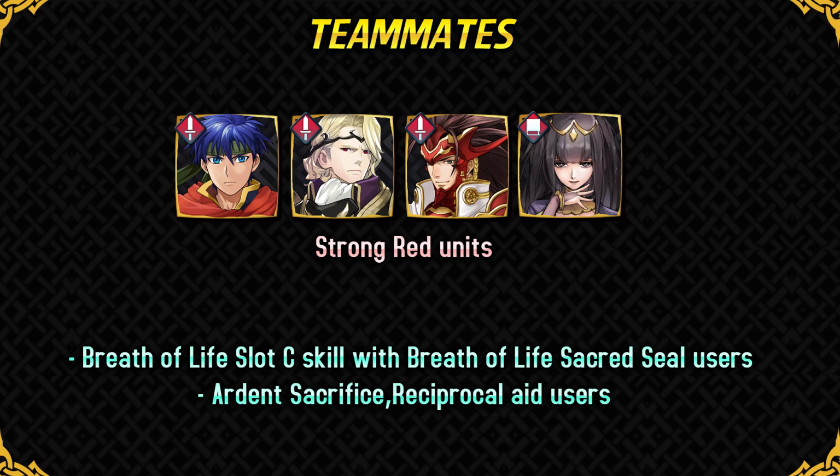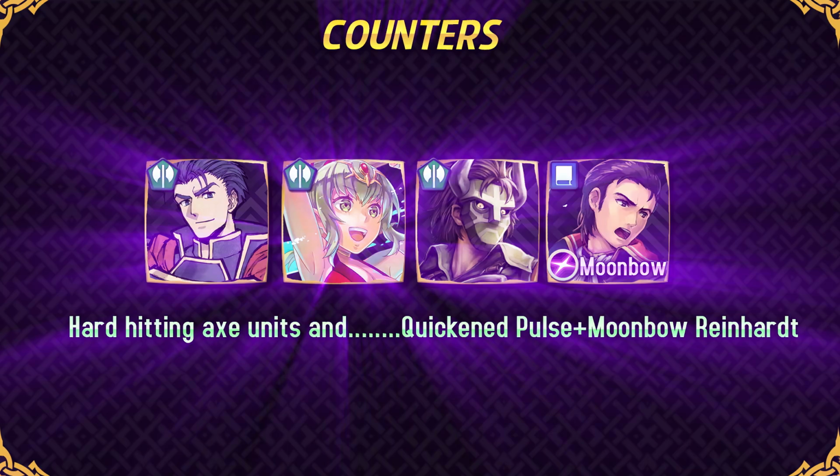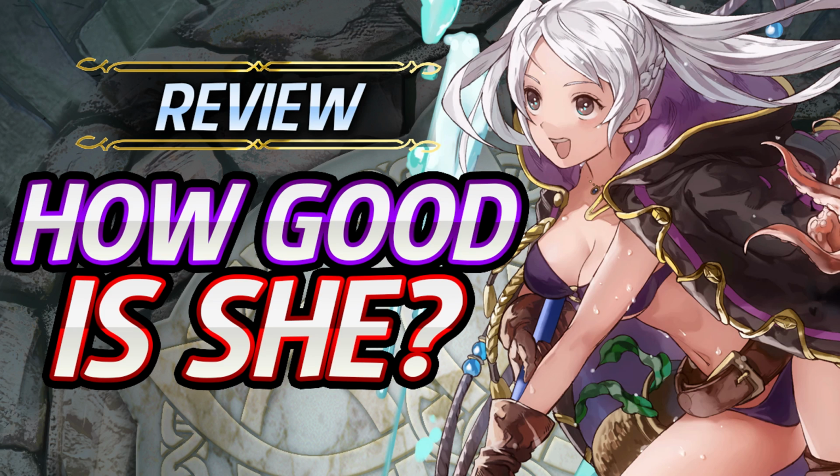Even a lot of green units do not straight up one-round KO Summer Robin because she's just that bulky, but hard-hitting axe units like Hector, Legion, Summer Tiki, and Shershi can even take on her most terrifying Brave Lance set and dispose her off. And Reinhardt with Quicken Pulse and Moonbow also one-round KO Summer Robin. So those are the main units that you should watch out for. And of course, units with Lance Breaker are also quite annoying for her.